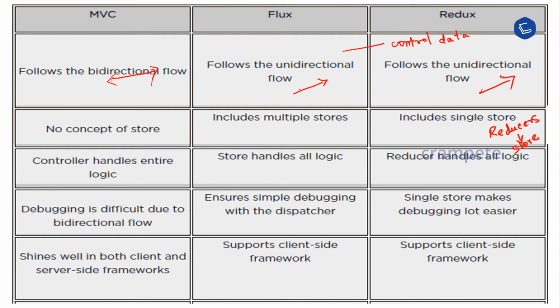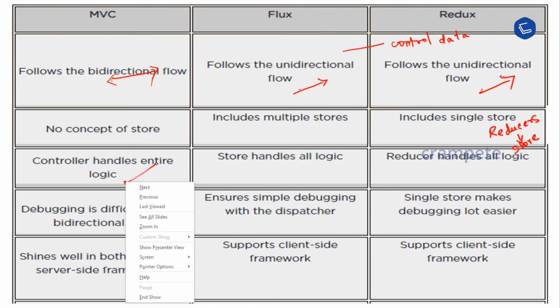Next, coming to the point of where all the business logic resides in each architecture. In every computer application, the domain logic or business logic is the part of the program which translates real-time business rules into how data can be created, stored, displayed as well as changed. In MVC, the controller takes the responsibility of handling both the data and the state of the application.